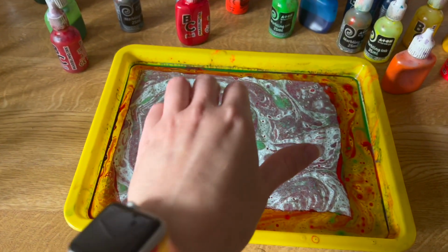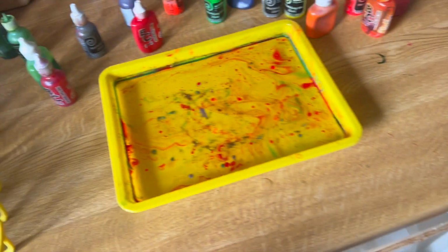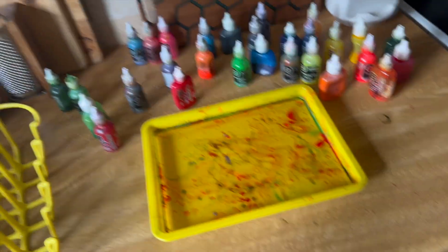So I'm just blotting out this now. And I could keep these, but I'm not going to because I have thousands of marbling prints.